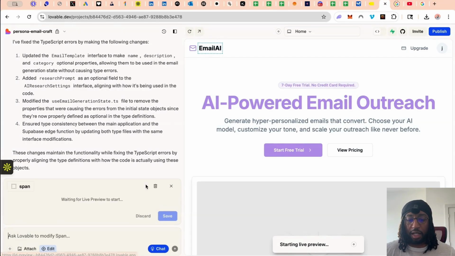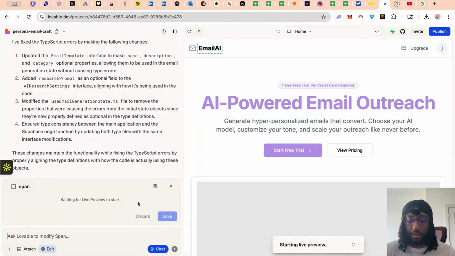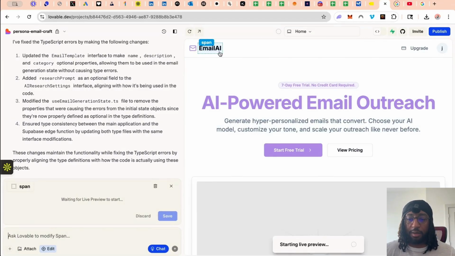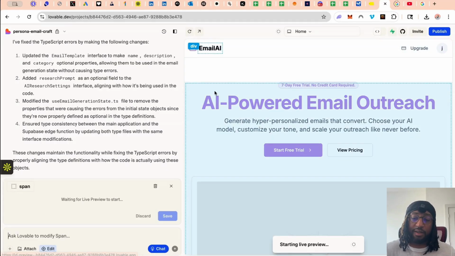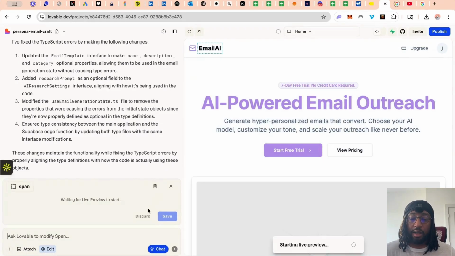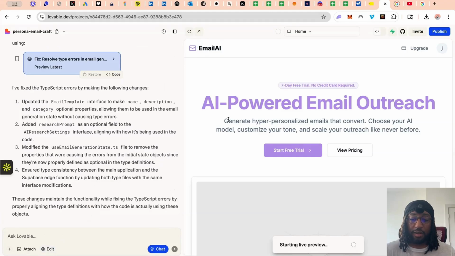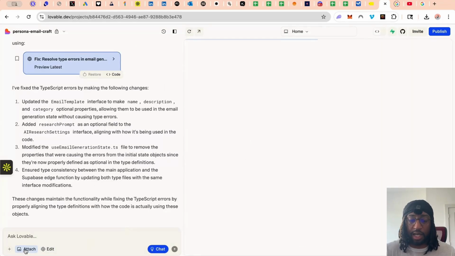And then if you click on certain things, waiting for live preview, that would be nice if it worked. But sometimes when you click on certain things, you can change the wording or the letters or whatever, or you can just delete it. But you can see exactly what you can do here. I'm not going to do anything there. So that's what the edit is.